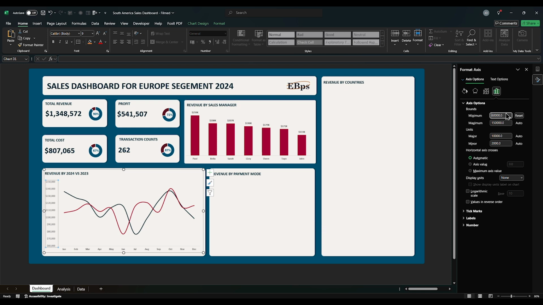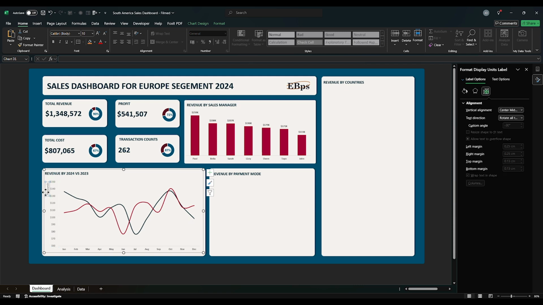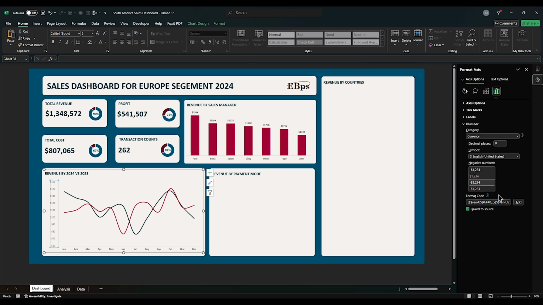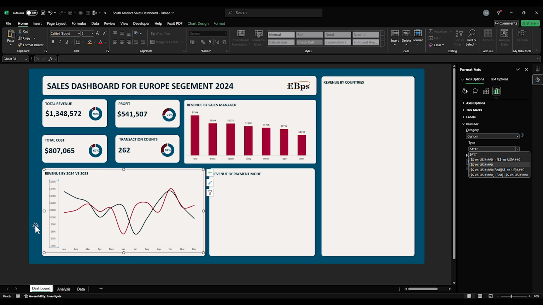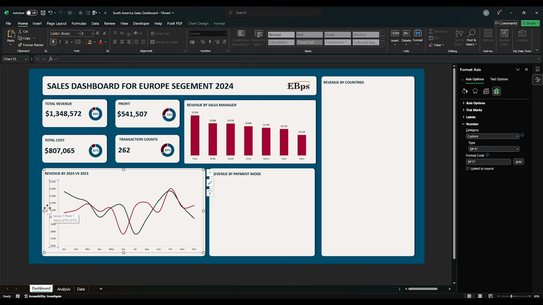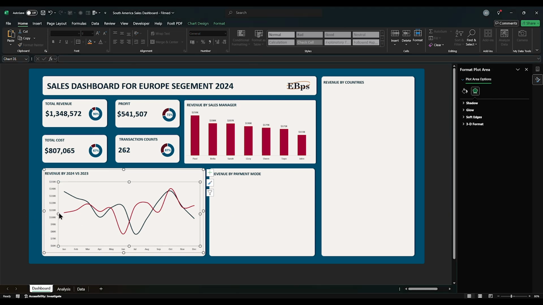Again, I'm going to display the value. I want the value to be in thousands, which is fine. I'm going to remove this, I don't need this. Then I'm going to show our number format. I want to make it custom. Automatically it comes to this, which is fine. I'm going to make this bold. Again, I'll shift this a bit back.